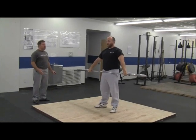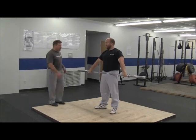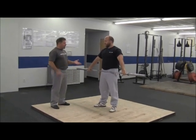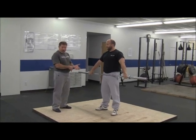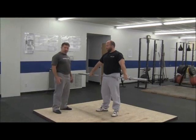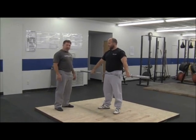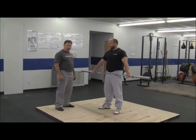Now, what we're going to do is the same movement, but instead of just the power mechanics, we're going to add footwork. A power snatch or power clean is a pull without any glorified foot movement involved in it. It's just the jump. Now we're going to introduce the split mechanics to the situation.